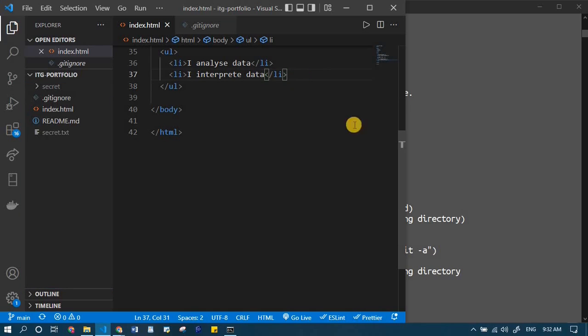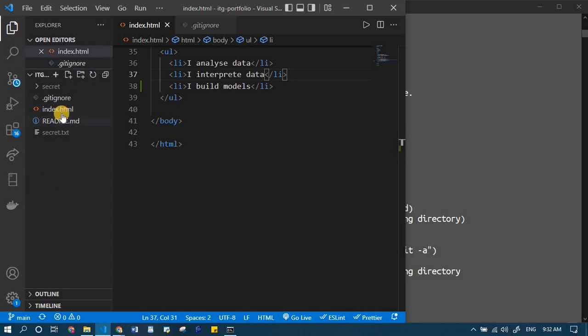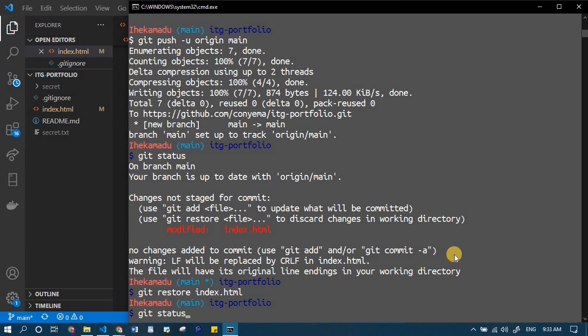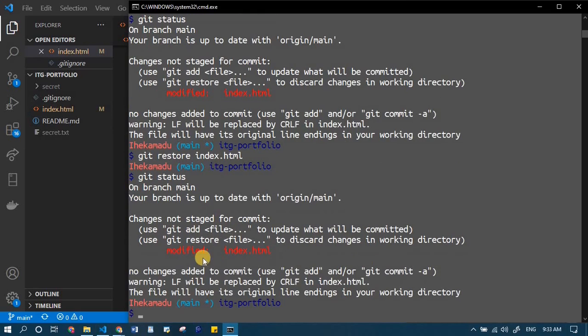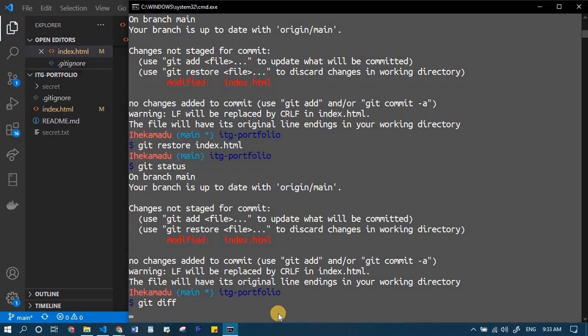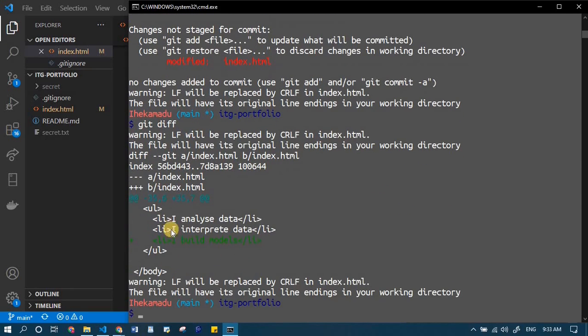I'll show you how much power Git has over your repository now. So I add it back. My skill, I build models. When I go ahead to do a git status, you can see it's back. I've modified index.html. Git diff shows the difference between the files, the changes.